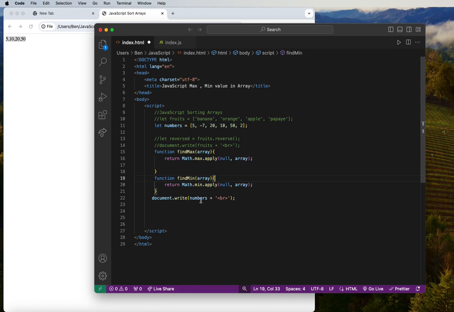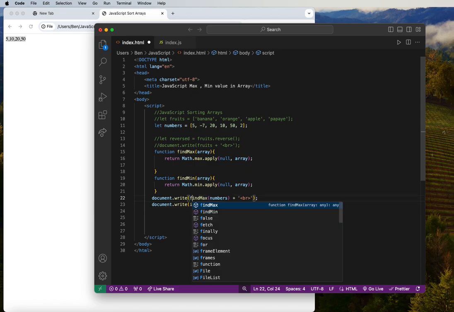Now we're going to print the first one, which is findMax, and the second one we print on the screen is findMin.